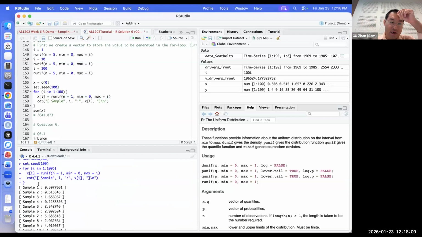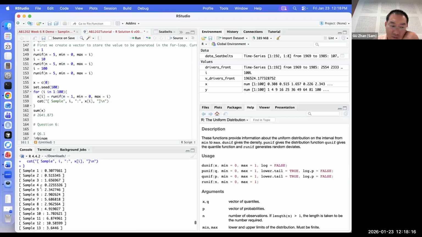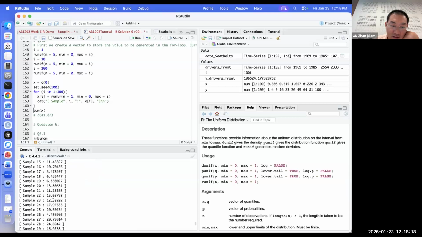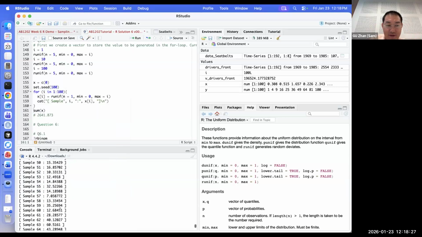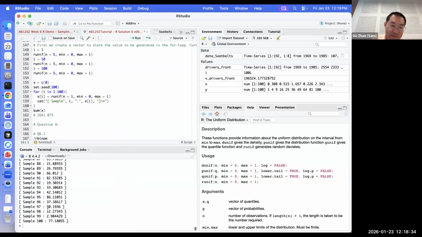For x equal to 1, you draw from uniform 0 to 1; 2, 0 to 2; 3, 0 to 3; 4, 0 to 4. So you see that the random number can be higher and higher, depending on the i value at the moment. If the i value is, let's say, 65, at that moment you do a random drawing and it gives you 28. When you reach the last few, the range is uniform 0 to 100.